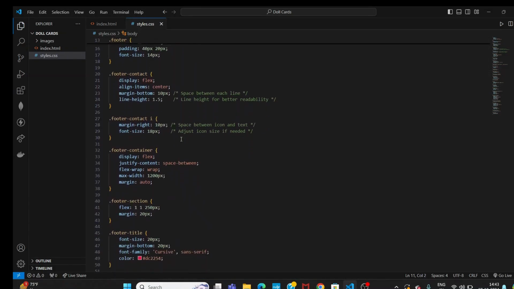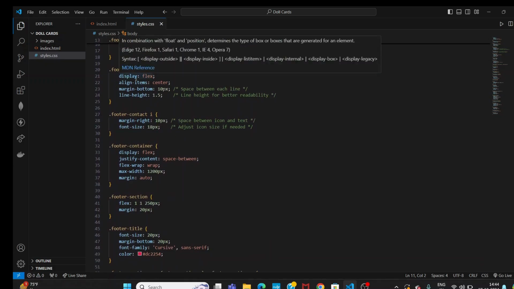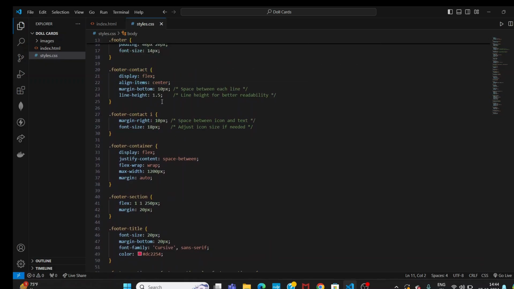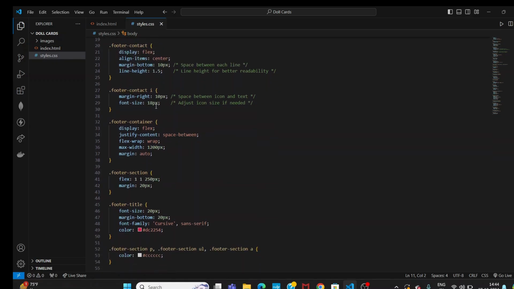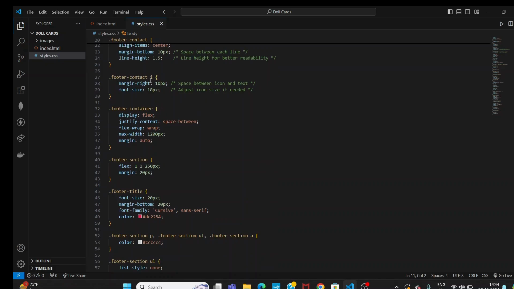So after that, we have footer contact. This footer contact, if you want spacing between each line, you can use it inside the footer content. Okay. So next I've used footer contact i.